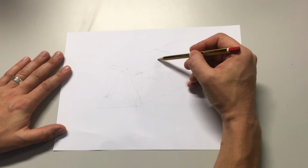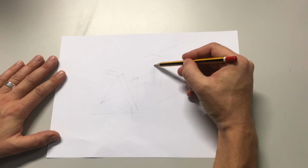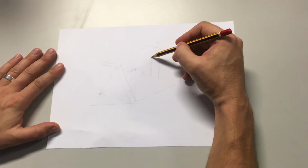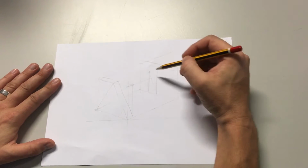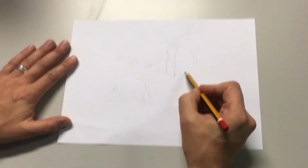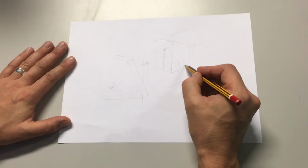What I need to do now is draw in the 2 middle pieces. If I draw a vertical line, maybe just off the center, so if we said we draw a vertical line in the center and then one about halfway between the center and the side, and then from about that point, just a little bit below, we draw a line in, and then we make another line parallel to that, and then we draw a line vertical, so we meet a 90-degree angle there, like so. So that's the back piece, and then we have a piece in front of that which looks like this.